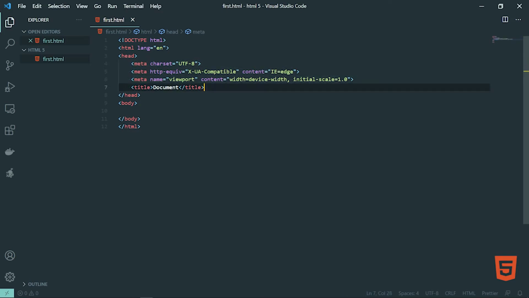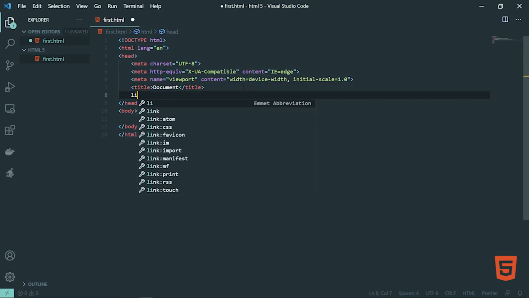As you can see from the code, we have charset, which tells the browser which encoding to use, and we have a meta tag with the name viewport. Viewport is basically for responsiveness, so the page is controlled for different screen sizes. I will show you this viewport working in our HTML implementation. Now we have the title tag inside the head. The head tag also contains many other tags like title, style, link, meta, and script.